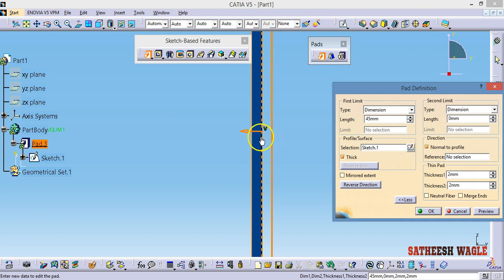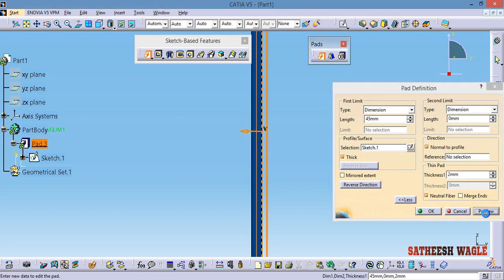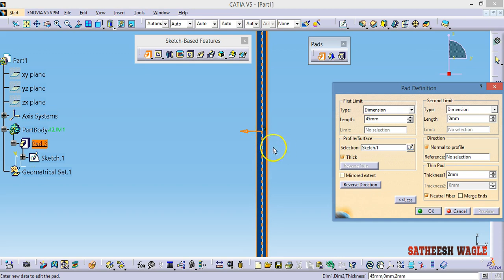See, now thickness 2 is given on this side. For example, instead of 1 mm only, I will select this neutral fiber. So what will happen? Each 1 mm will be extruded on either side of the sketch. The sketch is here, and from here 1 mm in this direction and 1 mm in the other direction, it will extrude.